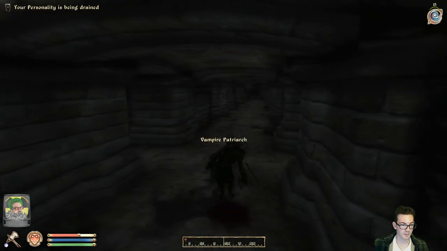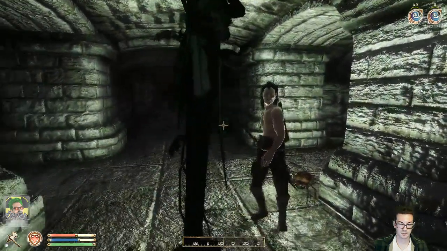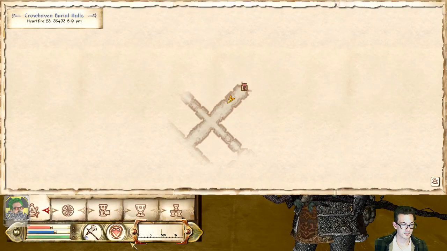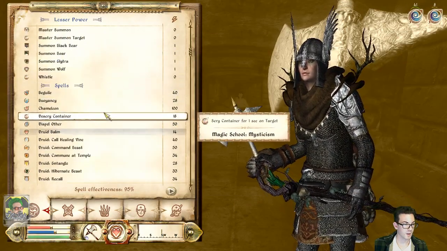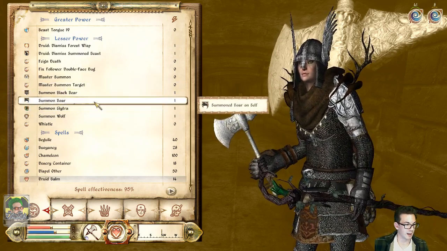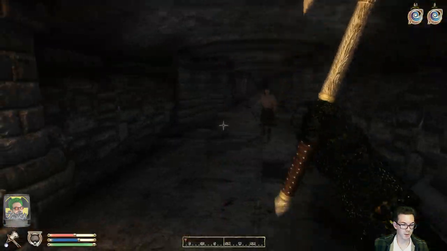Blood! I need your blood! Jeez. Alright, let me see here. We need to summon something. For the close quarters, I'll go with a black hole.